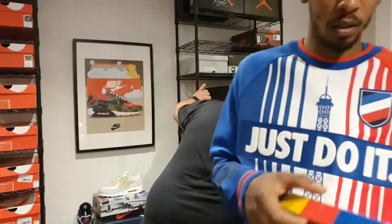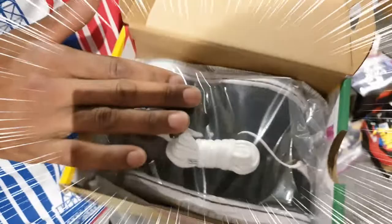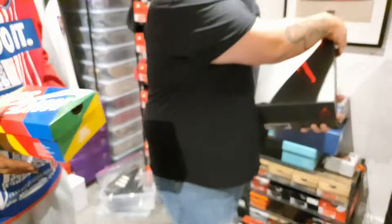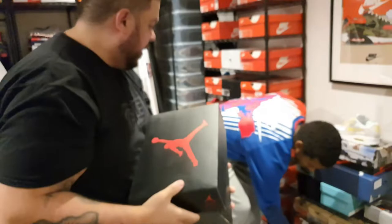While he's getting that, SB Dunk Medicom baby shoes. So pretty. Gold aglets as well on the kids pair. Oh, I love it. Little man is set. You got these? Knicks. Huh? You got those? Nah. I don't get myself any special things, but I'm a high guy anyway, to be fair.